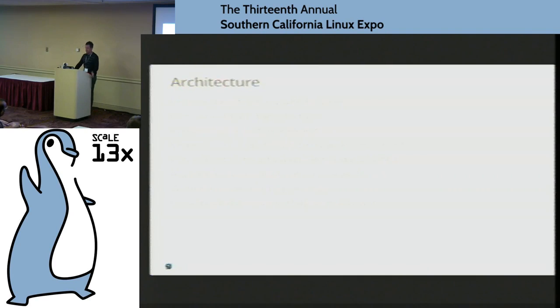Okay, a little bit about the architecture. The front end is completely built with Polymer, so it's all component-based architecture. The entire thing is all custom elements. Everything that's on the GUI, and even some non-GUI elements, are custom elements. We try to make them all small and focused and reusable.